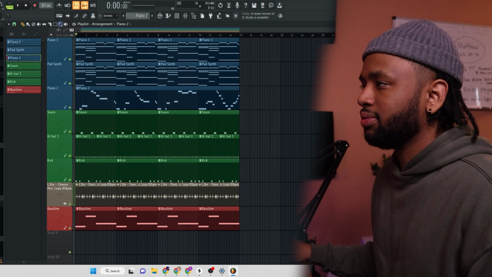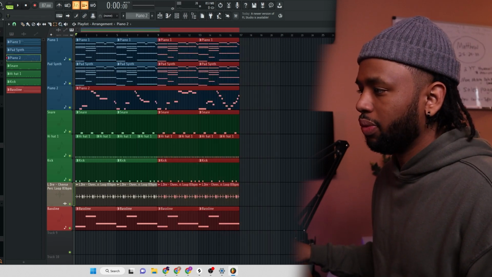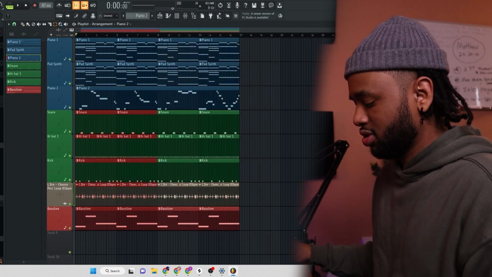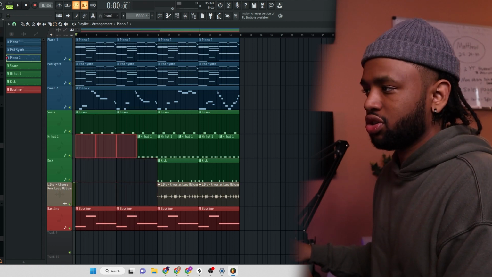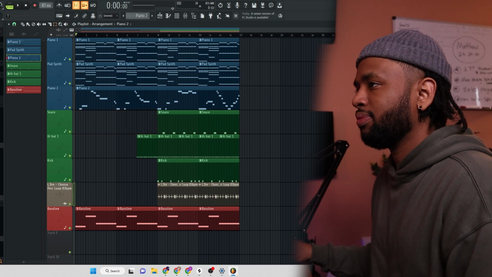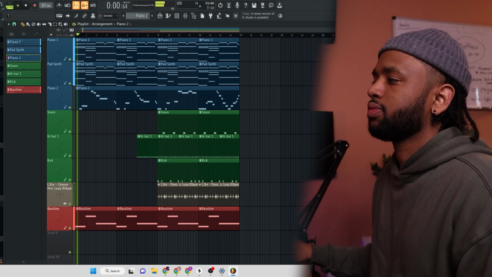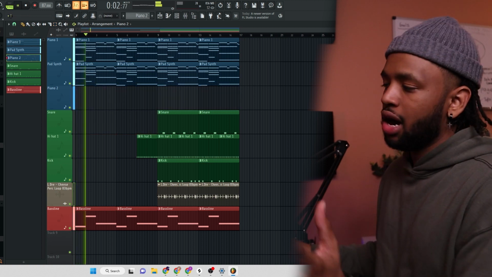All right. What we need to do now is the next step, which is arranging the beat. We got to arrange this joint. So let's go ahead and arrange it out. Very simple. We already have a great 16 bar loop going. So what we're going to do is grab this and get rid of this. We just carve out some stuff. Not very complicated. We're going to get rid of that for now and put it later on.